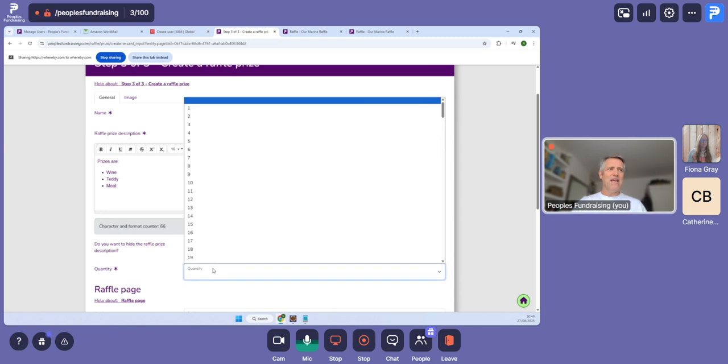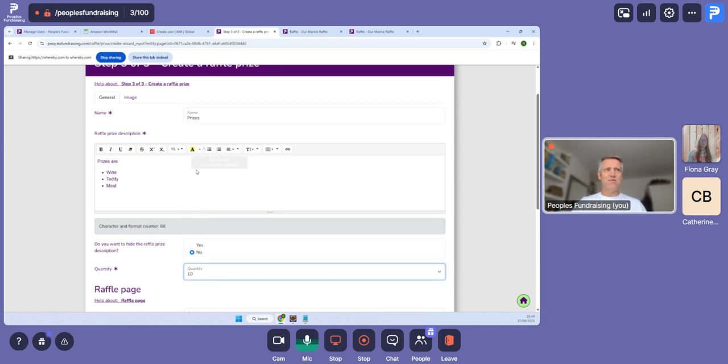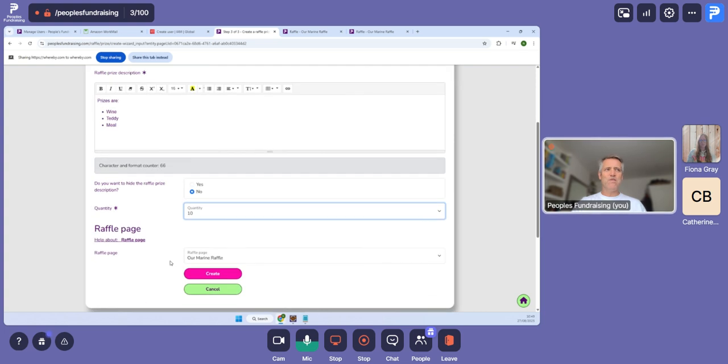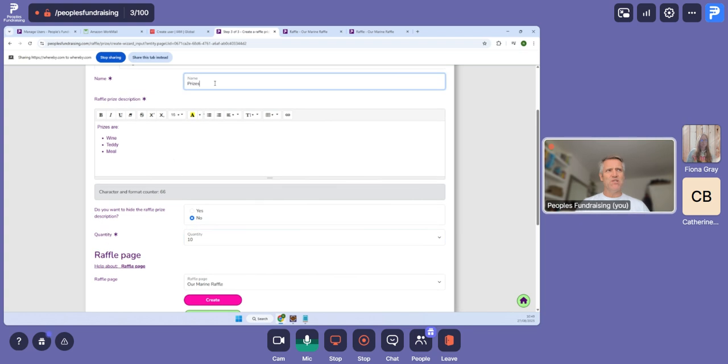And then you'd specify, say, 10 of them. You assign it to the page, and if you want, the system will automatically allocate who's won what. In this case, somebody would just win a prize, and then you find a way for your supporters to choose which one of these 10 prizes they like.